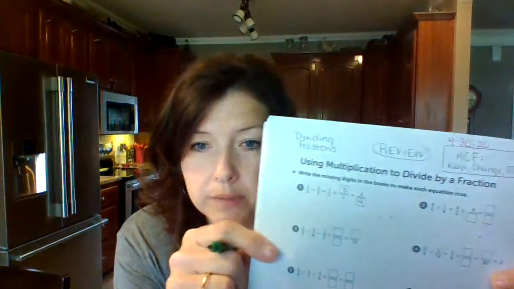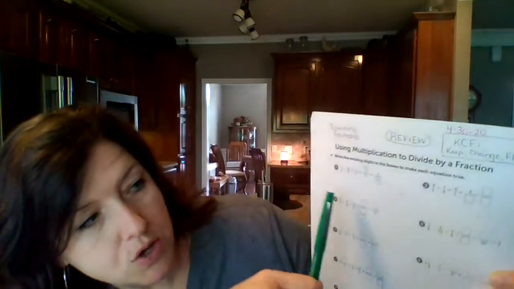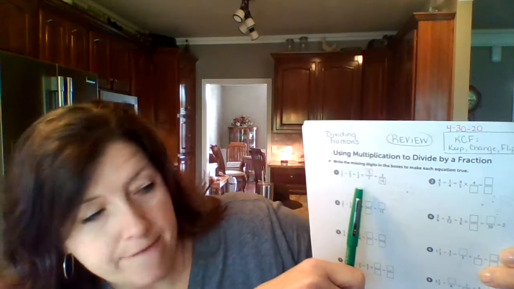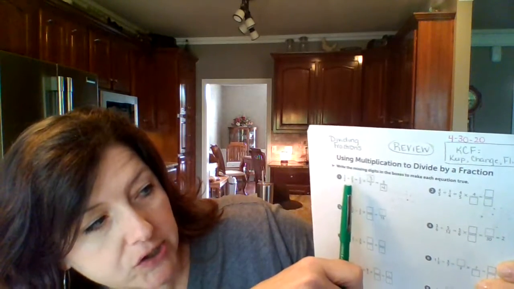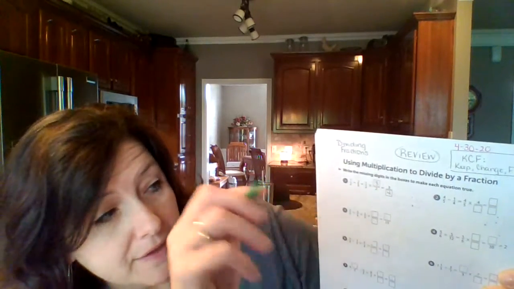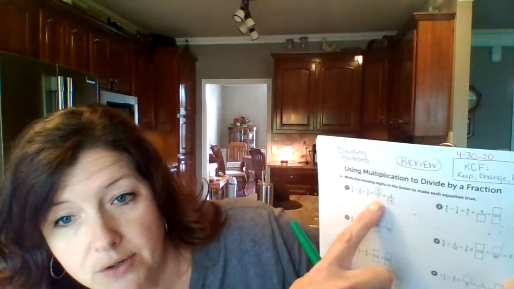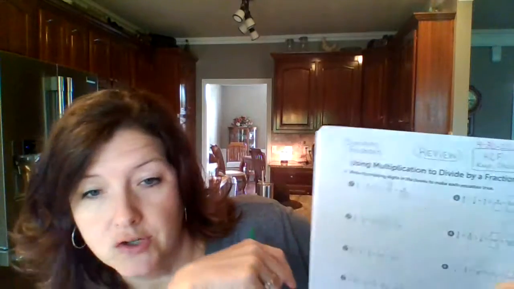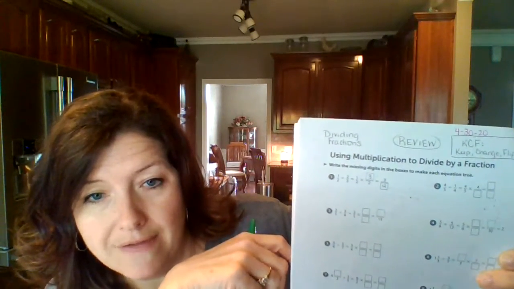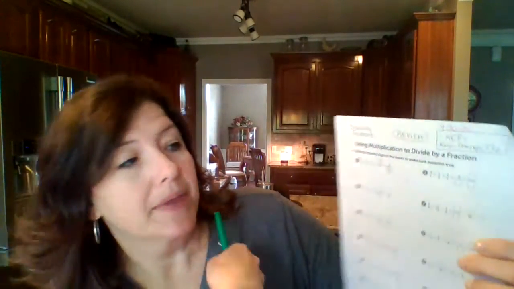But you have the problem, so I'm looking at number one. You have the problem, which is 1/2 divided by 2/3. If you keep, change, flip, it changes to 1/2 times, then flip that fraction, it's 3/2, and then you multiply them together to get your answer. So even though it's set up kind of weird, it's the same thing we've been doing.